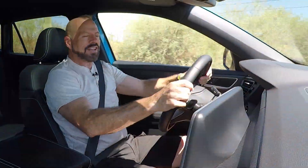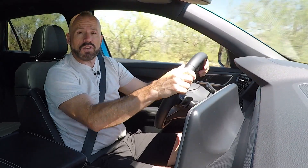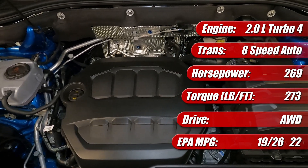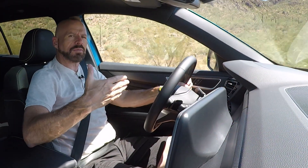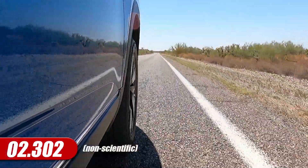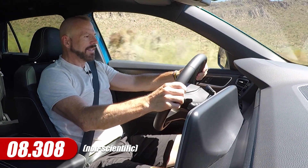We're out here in the desert on my favorite back road, so we can really let this thing loose. For 2024, there's only one engine available: the 2.0-liter turbocharged four-cylinder. The V6 is gone. What they did is make this engine more powerful with more torque, so even though horsepower is still a little less than the old V6, it has more torque and more usable range. So how does it go? It's got a nice sound and hits 60 pretty swiftly.